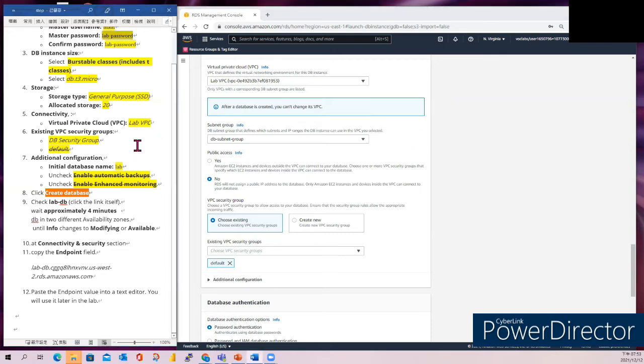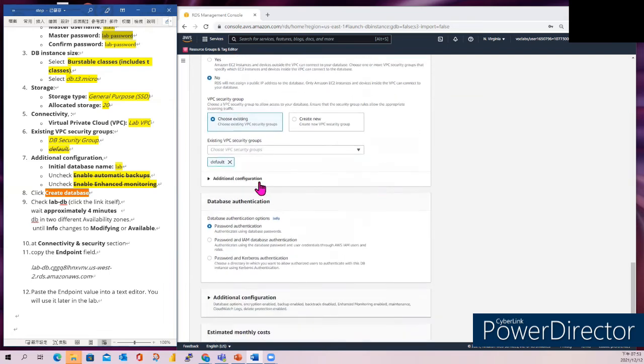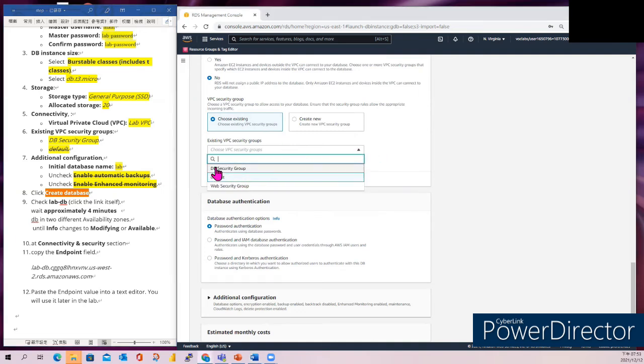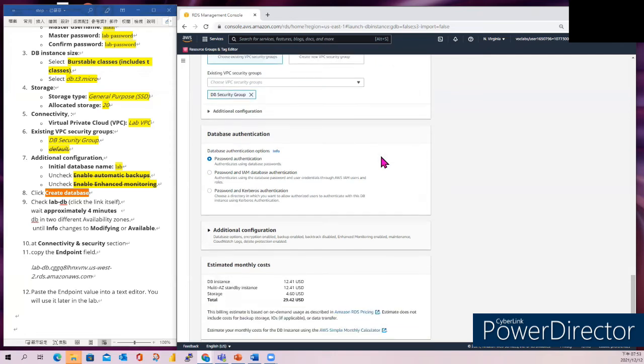And for the existing VPC security group, we don't want default. Additional configuration.